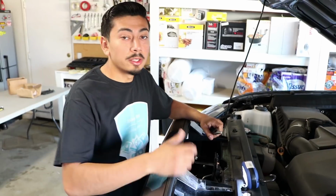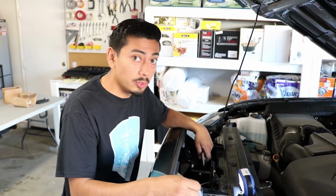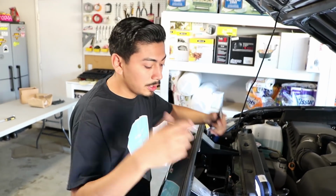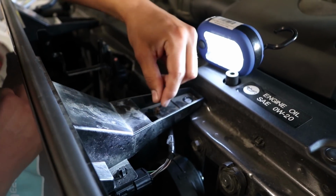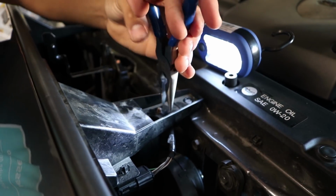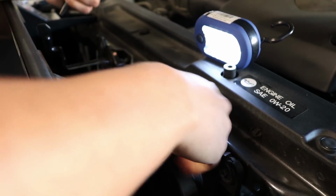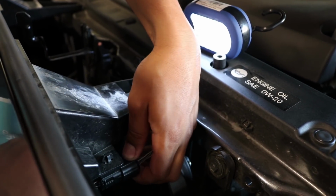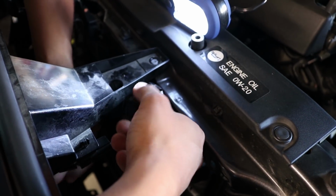Just like that. Alright, so up next, this is only if you have a 2018 model. If you don't have a 2018 model and you only have a 2016 or 2017, skip this step. For the 2018 models, like I said many times, we have a sensor. So if you look down here, as you can tell, there's a little brown clip. Either with your fingers, or if you can't do it with your fingers, you can get some needle nose pliers. Go ahead and push in, and it pops right off just like that. And once you've done that, you'll notice there's a little sensor clip over here. You want to go ahead and remove that as well, just like that.